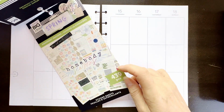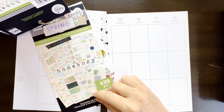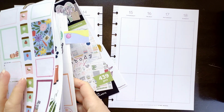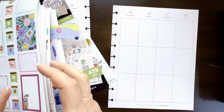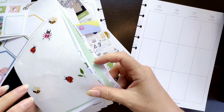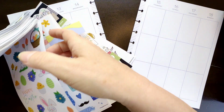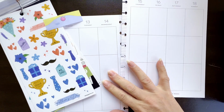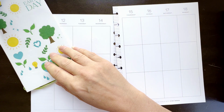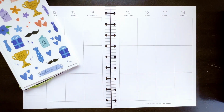I'm here to do my June 12th to the 18th weekly plan with me. I pulled out my spring mishmash book, the book where I combined like 11 different books, and I'm going to use the gardening ones. If you probably saw these from my June monthly, I'm going to use those. And because the 18th is Father's Day, I'm going to use some of these blue stickers, and they are from the Happy Planner Essential Holidays sticker book.